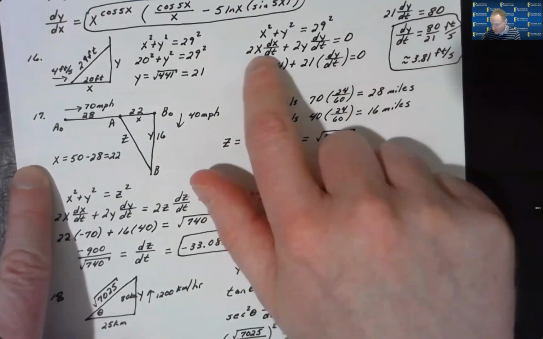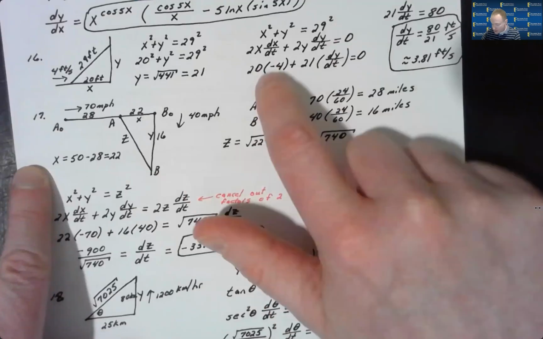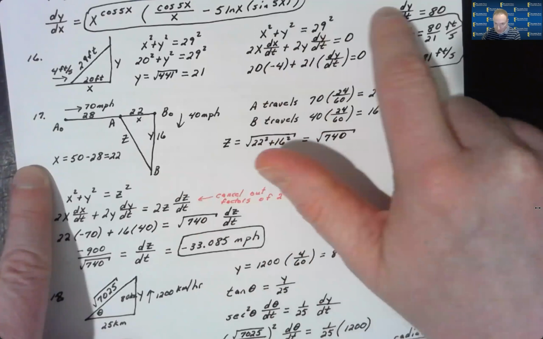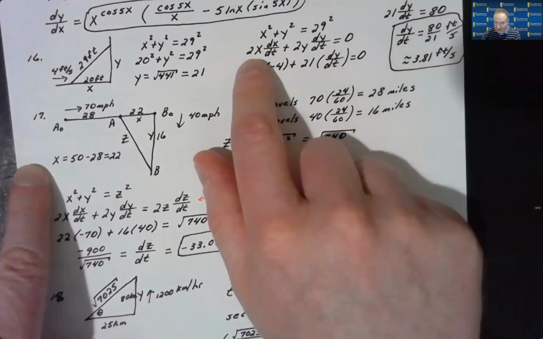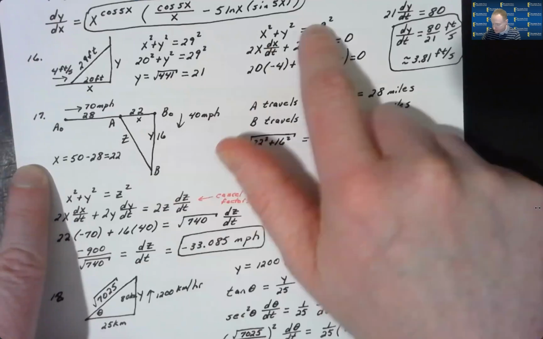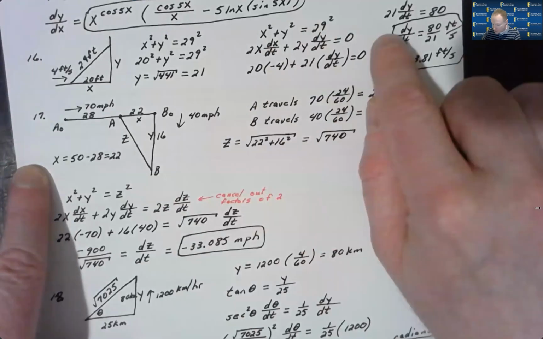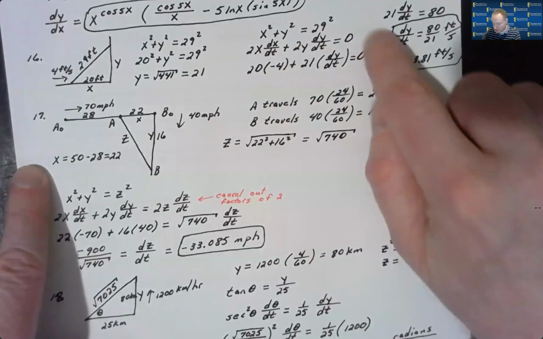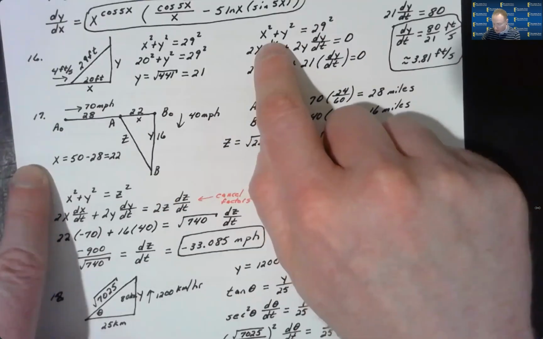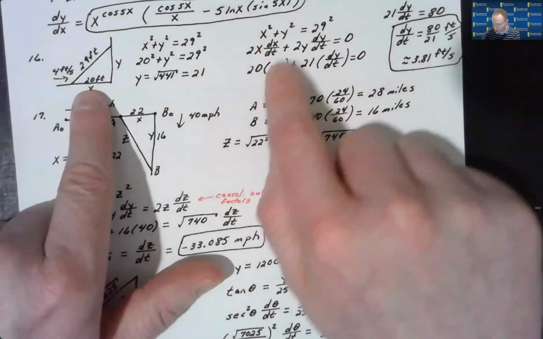On the left, from this step to this step, in addition to plugging in the variables, I went ahead and just divided both sides by 2. 99% of the time you can do that in these problems. So if I divide by 2 on both sides, those just disappear. 0 divided by 2 is still 0. So then in plugging in, the x value at the point of interest is 20.